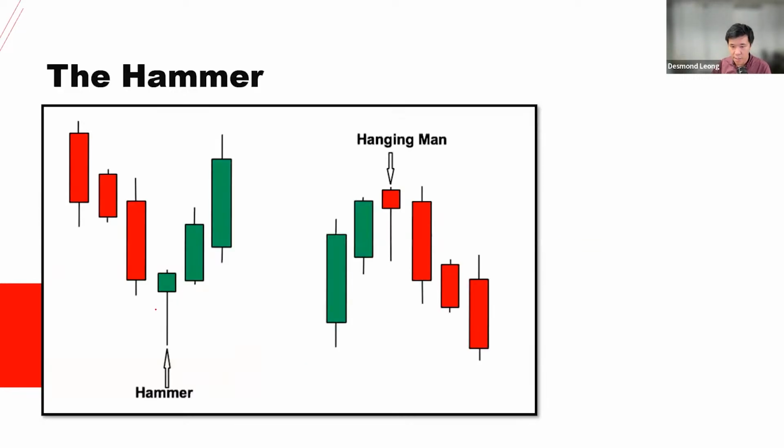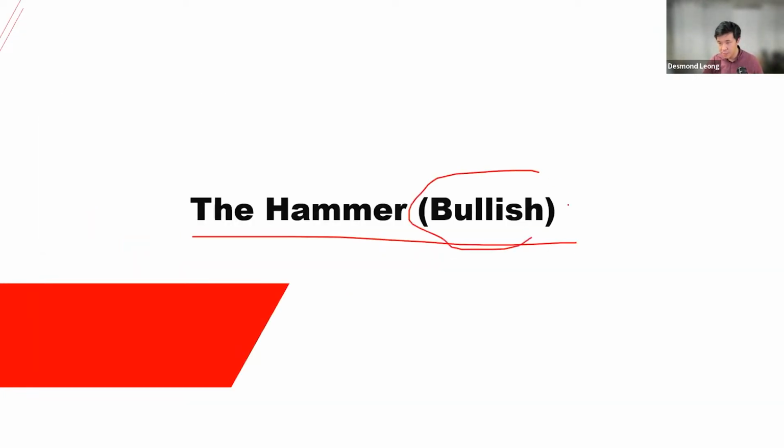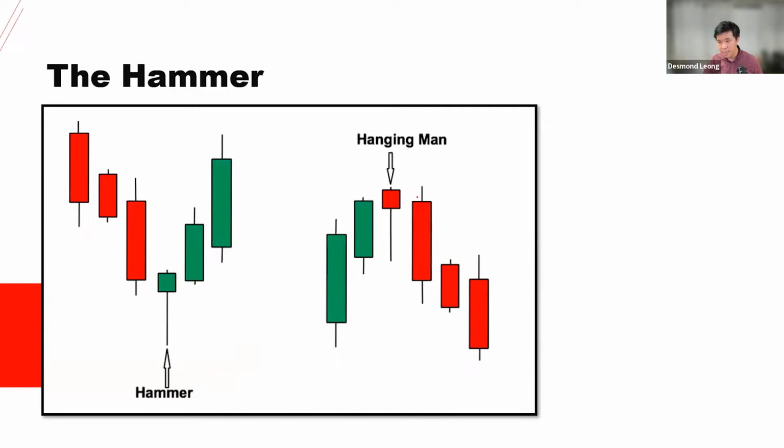As you can see over here, this is a hammer. Now, a very, very important thing to talk about. Why I say hammer bullish is because I don't like this version, the hanging man. Both of them, if you look at it, are a little bit like a hammer. They have a head and they have a handle, right? But a hammer is actually only good for a bullish reversal. Let me explain to you the concept.